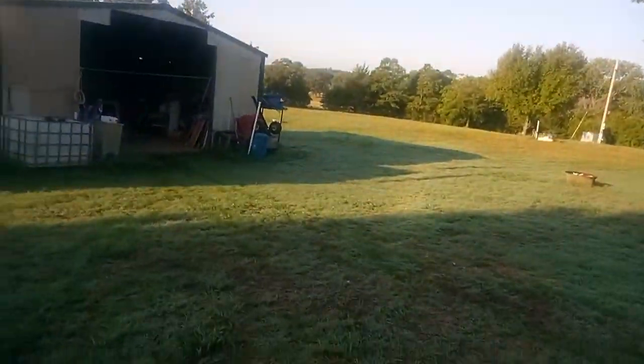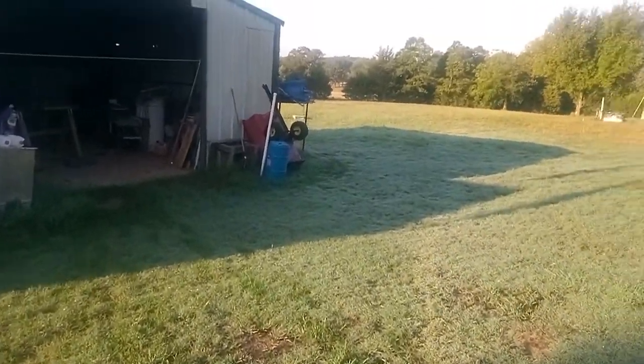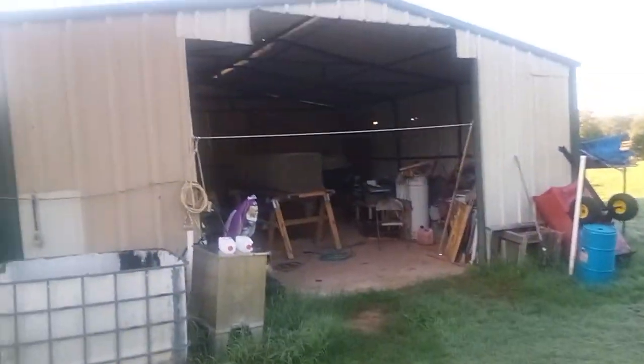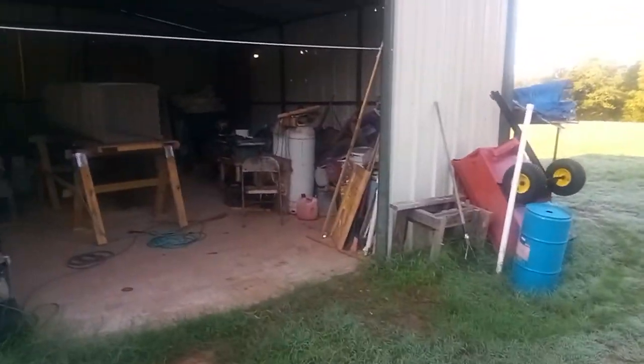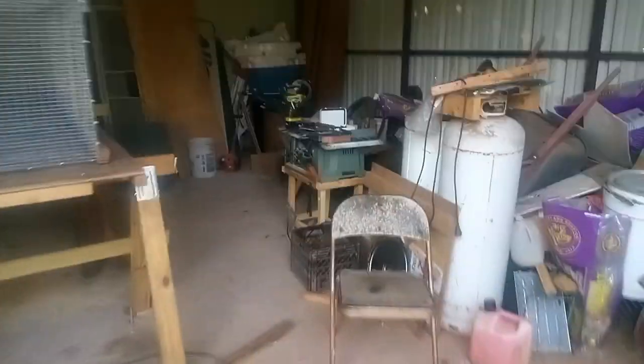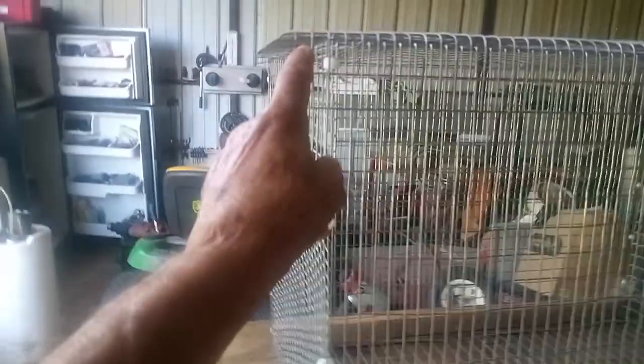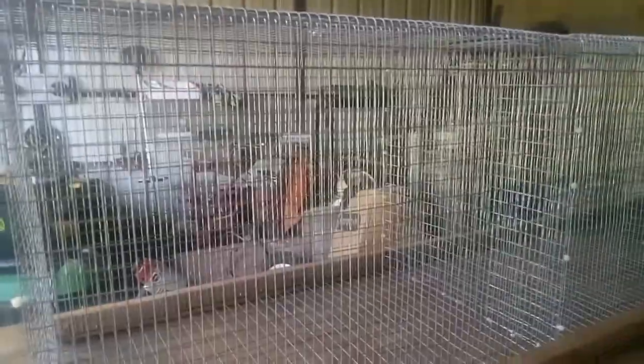I've finally got this three-hole rabbit tractor together down here. All I need to do is get some more zip ties and put my top on — I've got the top on it. I still need to get some more two-by-fours and rip those to get where I can put that tarp on, but here she is — she's just about at the final stage. Here's the door; I've got to cut this off right here. These were the actual sides so they worked out perfect — they're 24 inches, and this being 21, they're working out perfect.